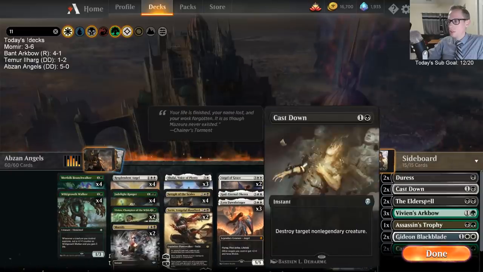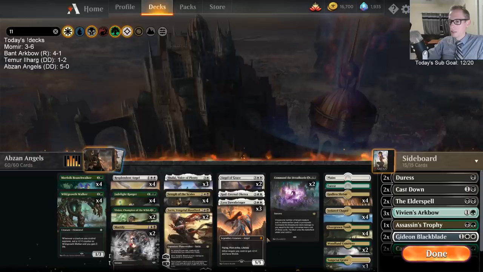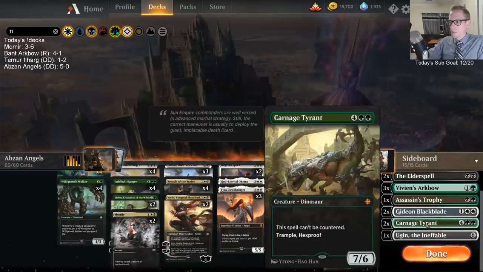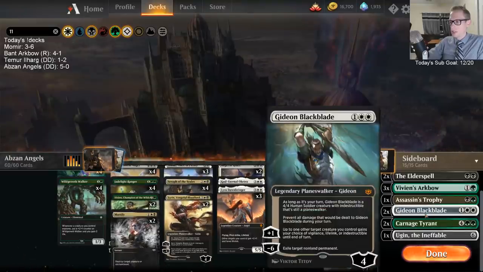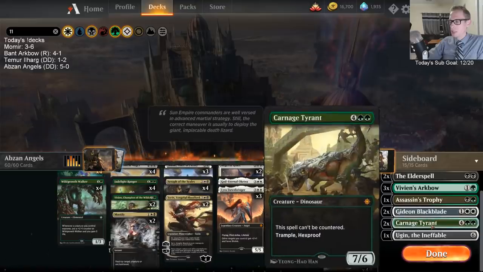And sideboard, like, I feel like if we want Arcbow, we should just have Arcbow in the main deck. Like, maybe Arcbow instead of Vivian, Champion of the Wilds kind of thing. And I don't think we really need the Carnage Tyrants. Or maybe not even the Gideon Blackblades, even though they helped us against control there.